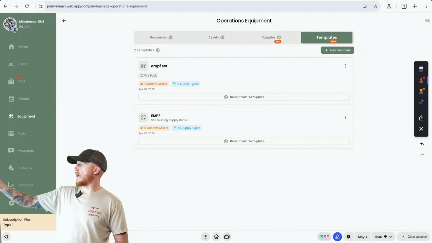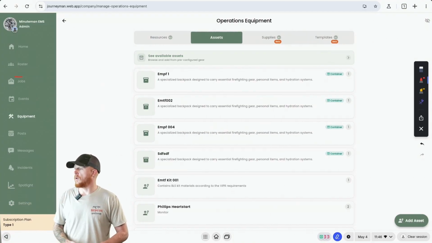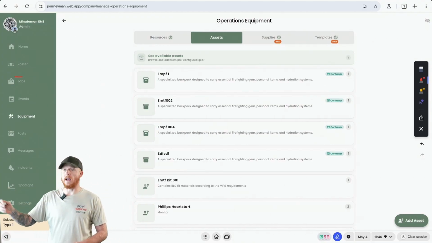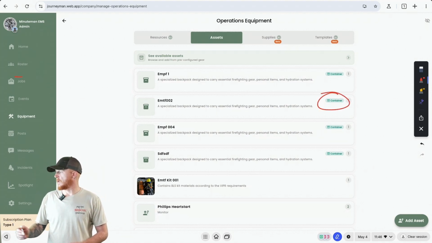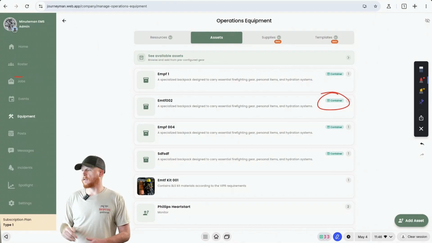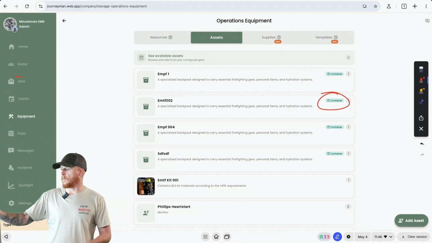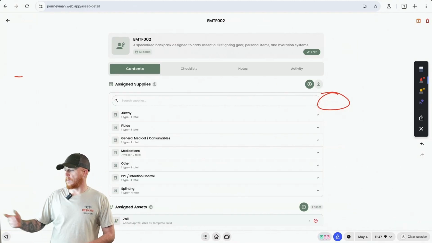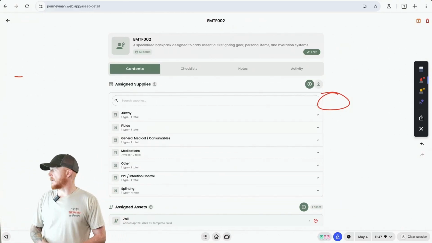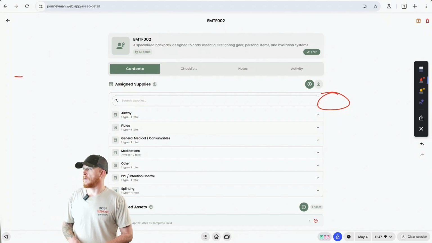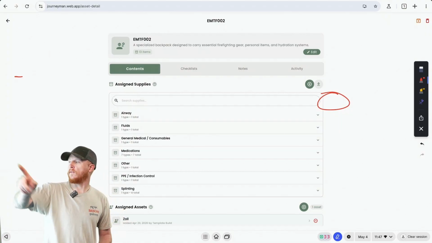After that, and you refresh and you go back to assets, you'll see the new asset built with your title and description, and it'll say container here. Containers are built from the templates, and that's how you get them in. And again, just taking that same information that we built and having it there, you can go through and assign checklists for that specific piece of equipment or bag or whatever you've created.